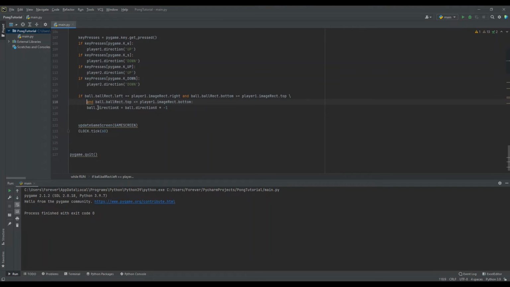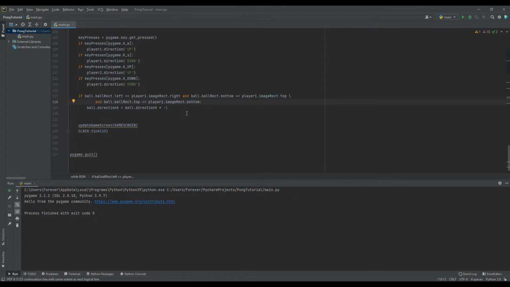I really hope you're able to follow me with that. Let's go through it again. The left-hand side of the square of my ball, of the Pong ball, must be equal to the right-hand side of my player 1 paddle. It means that they are then basically touching. And the bottom of the ball square must be greater than the top Y of the player 1 paddle, and then on the Y coordinate, the bottom of my ball. I said the bottom of my ball.